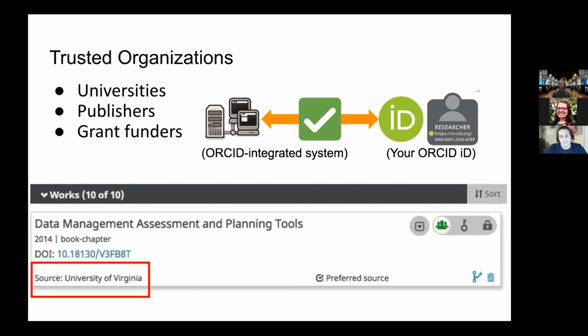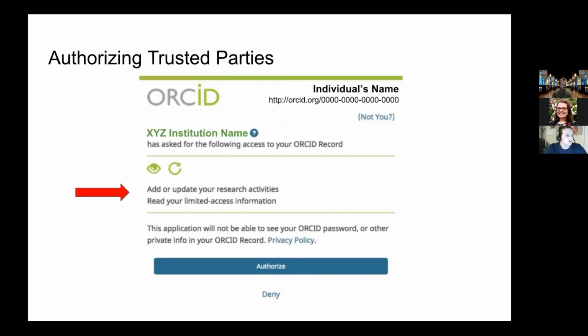And again, that red box down toward the bottom is just highlighting that the University of Virginia happened to push this to someone's profile. So you can always authorize your organizations as a trusted party. At the end of the slideshow, we will tell you that Florida State is associated with ORCID, so we can become a trusted organization.